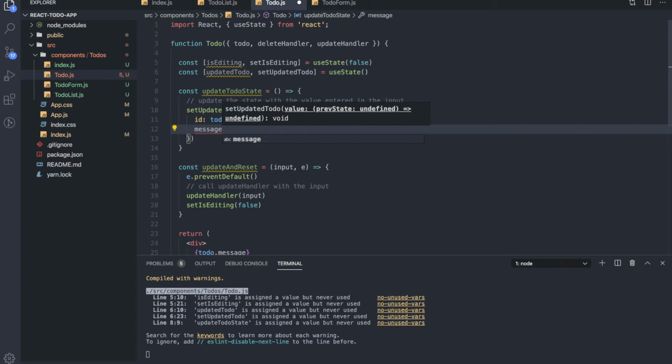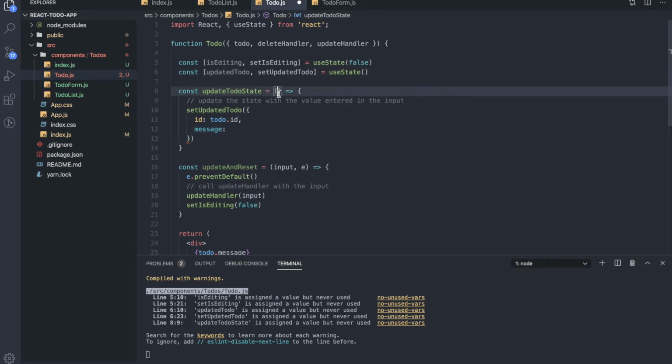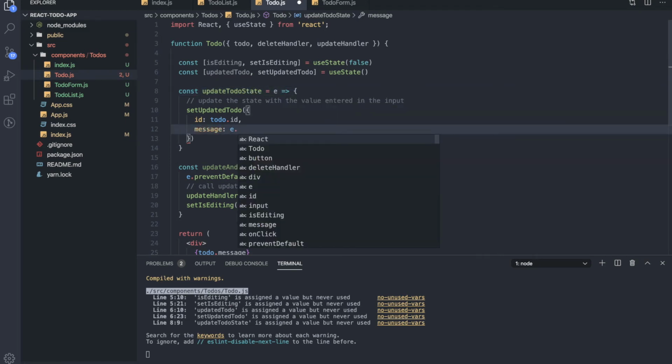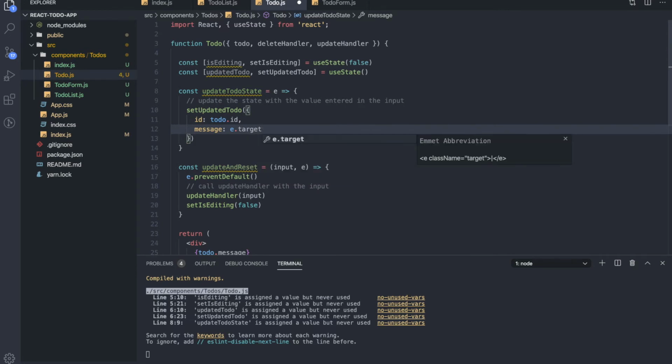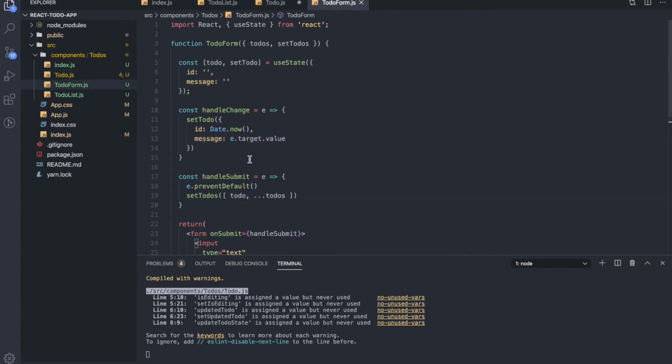And the message is what we do want to change, right? So remember, what we'll need to do is pass through the event parameter and save this as e.target.value. Same thing that we did in the to-do form.